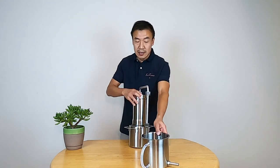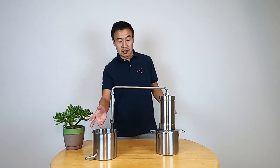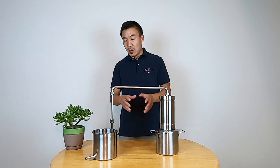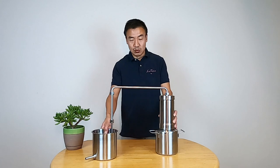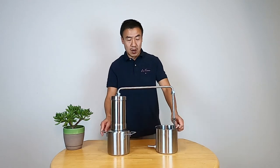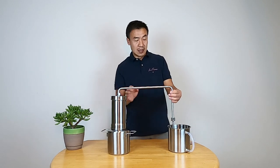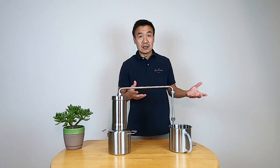You can easily twist it depending on which way you want to use it and where your stove top is — wherever you want to put this. You can do it any way you want, because here we use a special connector. You can twist it and tighten it and there's no leak at all.